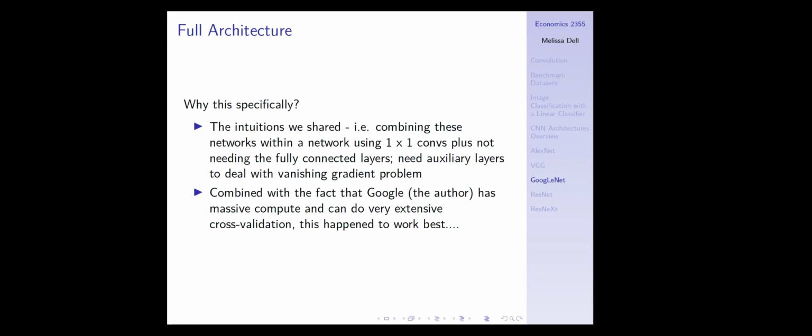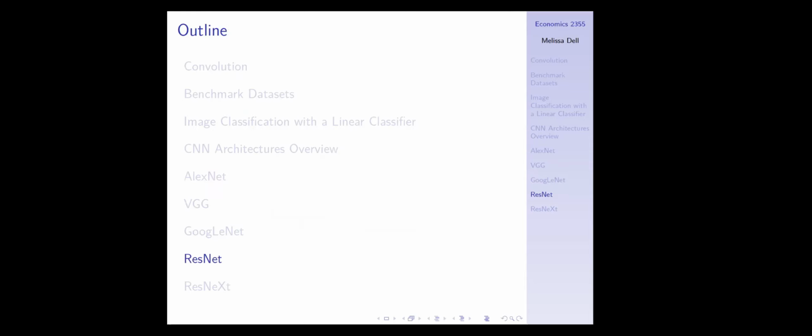But in terms of the very precise architecture, this paper was written by people at Google who had massive compute. It's not an accident that they did this, and it wasn't just academics at a university, because they could do so much cross-validation, and having this many particular layers and this particular configuration worked best. So there are general principles that come out of it, but it was also just Google, and they could test a lot of different things to get precisely this. There's an intuition for why the things in the first bullet point are important, but not an intuition for why it's precisely this sort of architecture.